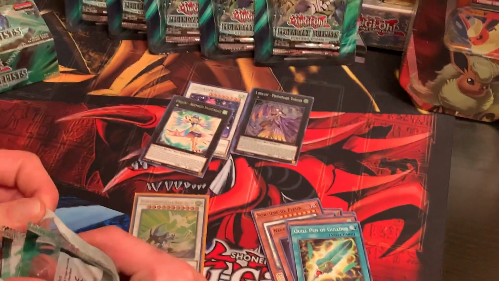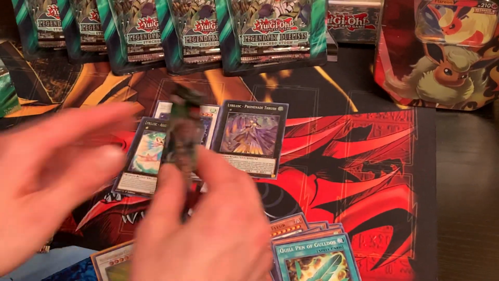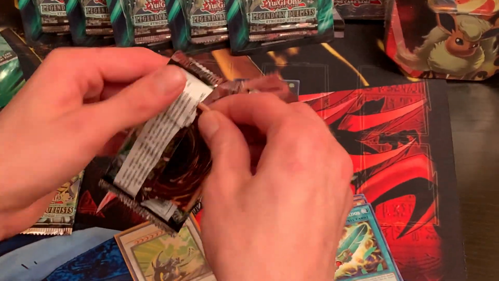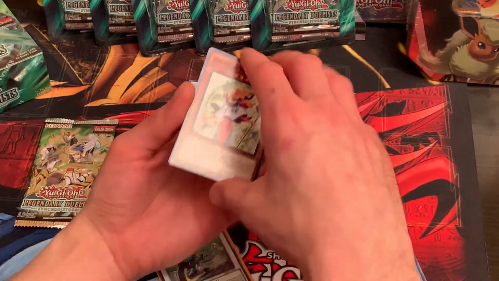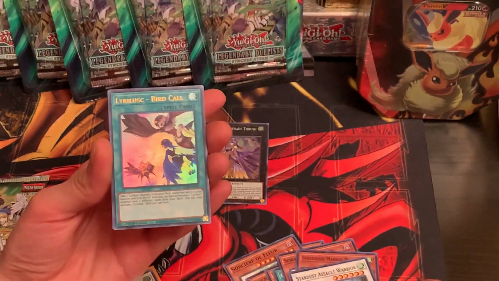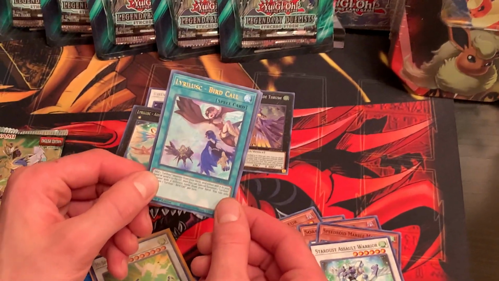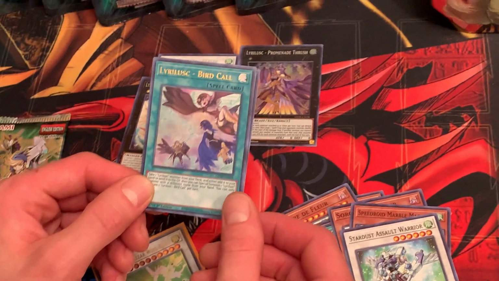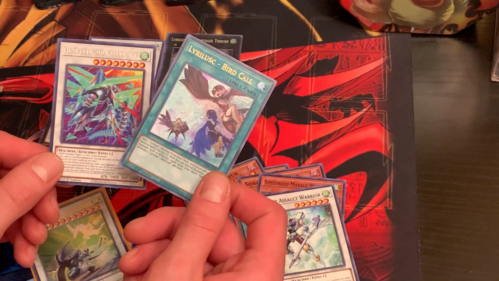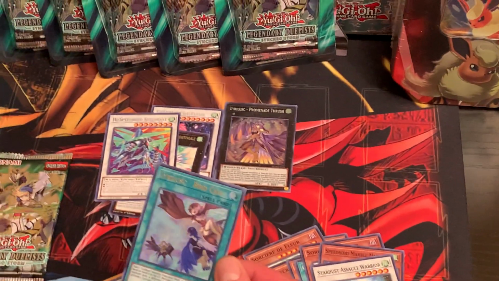This pack is big. 50 packs. I mean, this video, 50 packs in this video. It's a big video, so sit back, relax, get a cup of hot chocolate, or just watch me open some packs. Ooh, nice. This is actually the second or third best ultra rare in the set. Luralisk Bird Call. Let's go. That's insane. High Speed Droid Kite Drake. This is actually a really good pull.